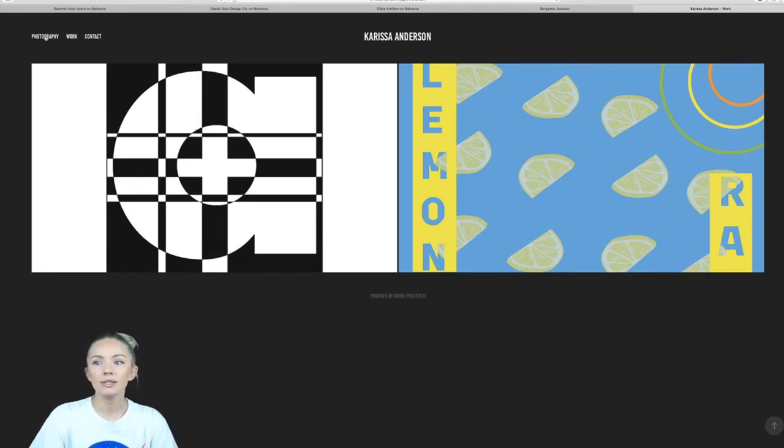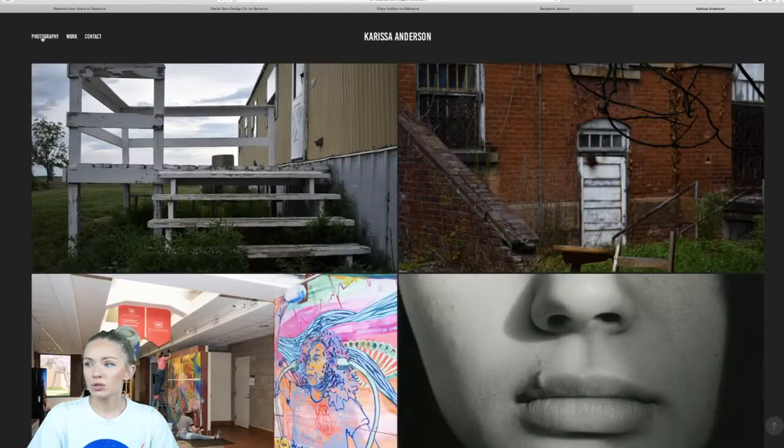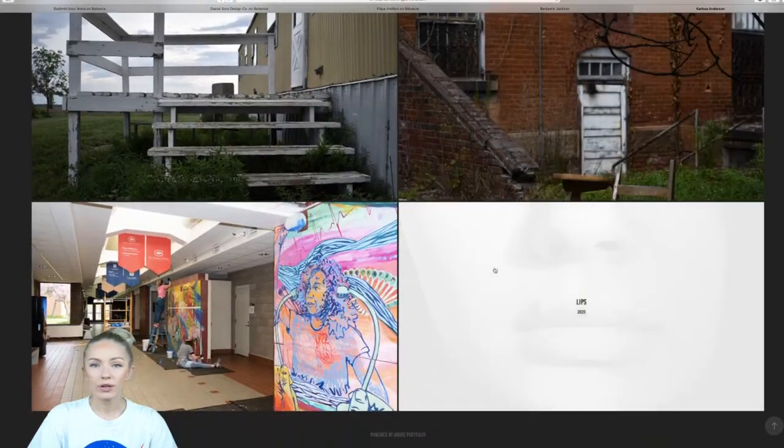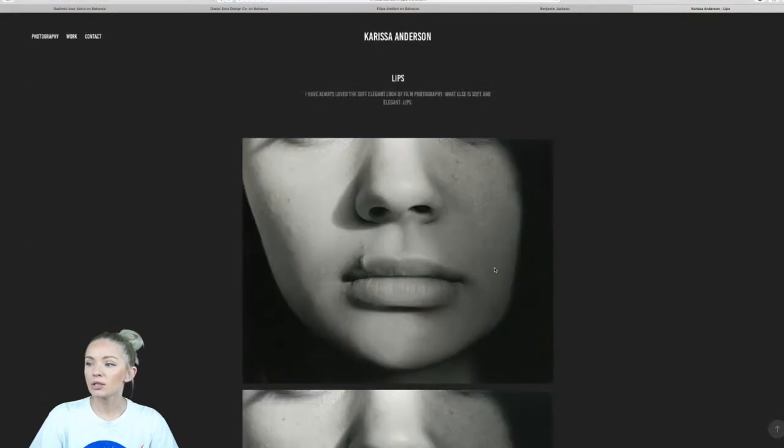And then we have the contact page. I think that will be not too overloaded. I think it will be a great menu here, a little selection to pick from. So you could start off looking at your photography. It seems like your photography has been there a little bit longer since you have a couple more projects.